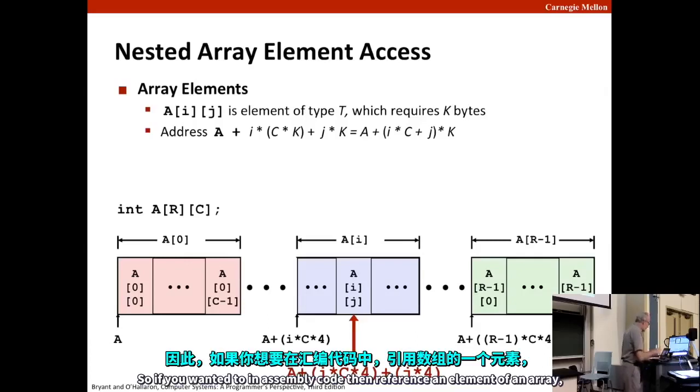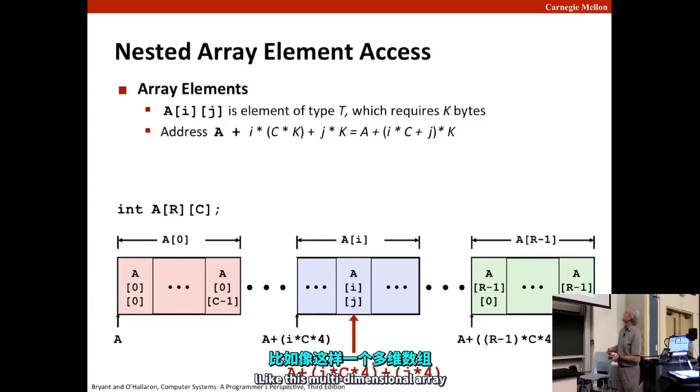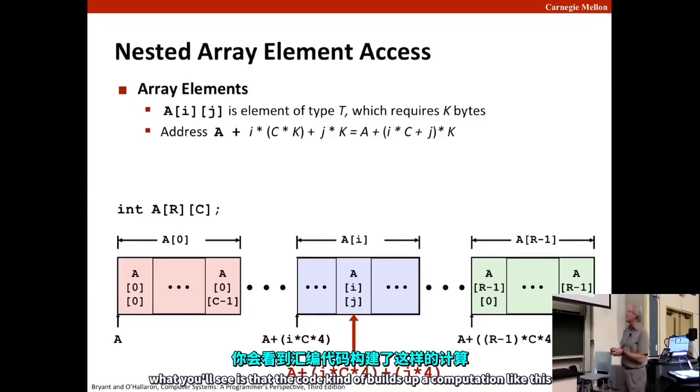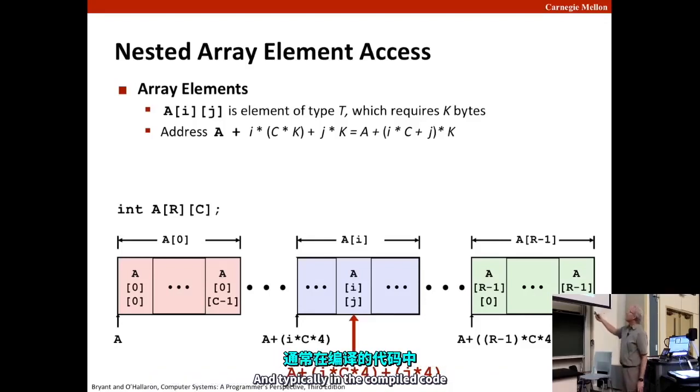So if you wanted to, in assembly code, reference an element of an array, like this, a multi-dimensional array, what you'll see is that the code builds up a computation like this. And typically, in the compiled code, the value of k is a constant value.